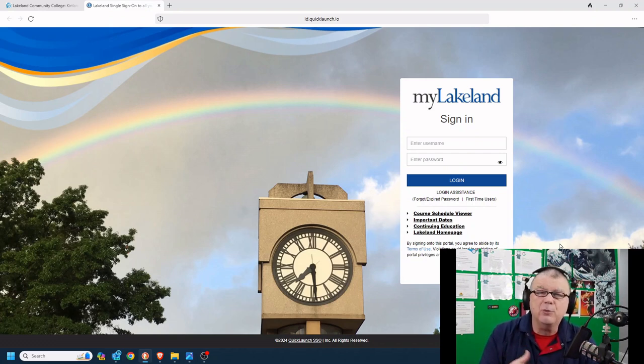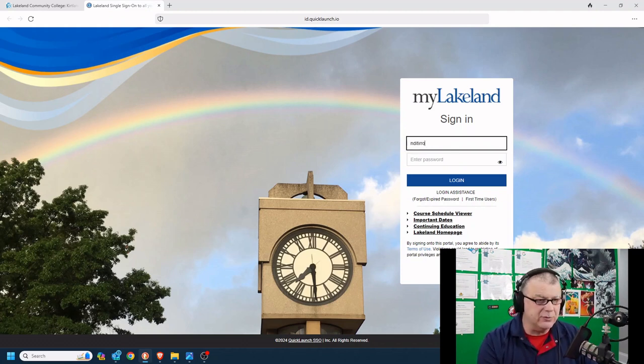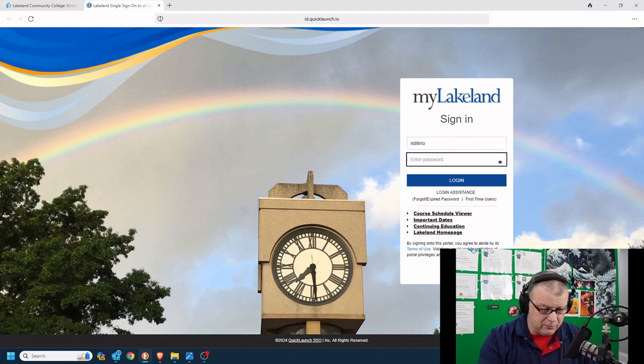It's hard to keep usernames private. There are ways that people do, but passwords are private, and two-factor authentication, and you'll see a demonstration in a second, really guarantees that it's me. If you use two-factor authentication, there's a high probability that it is you. It's very difficult to break two-factor authentication. Let me demonstrate. First of all, I'm going to put in my username. You're all familiar with my username. Lakeland usernames are basically your email address without the stuff behind the @ sign. And I'm going to give it a password.